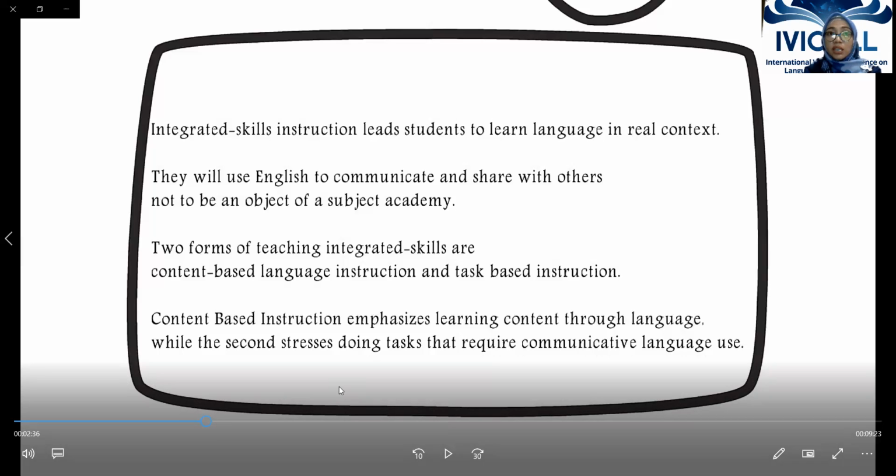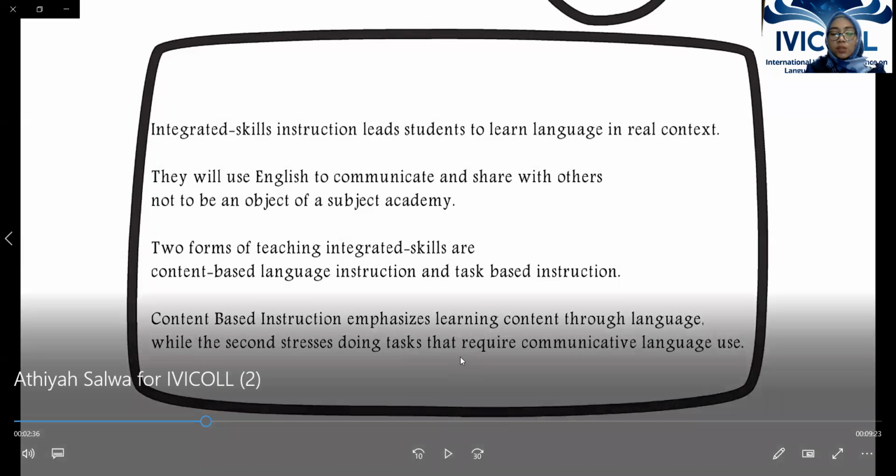Tasks themselves are defined as activities that can stand alone as a fundamental unit and that require comprehending, choosing, manipulating, or interpreting authentic language, while attention is paid to meaning rather than form. So when we teach English as a second language, please don't focus only on the form but rather on the meaning. Okay, so this is the difference between segregated skills and integrated skills.